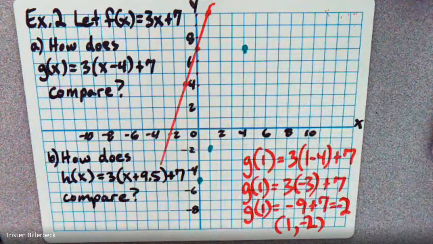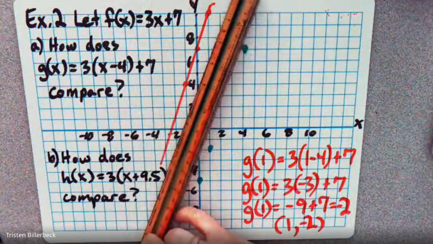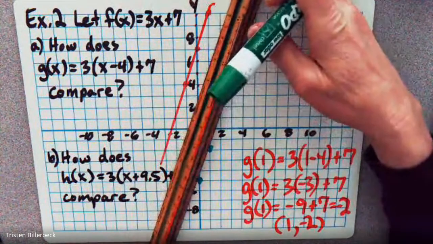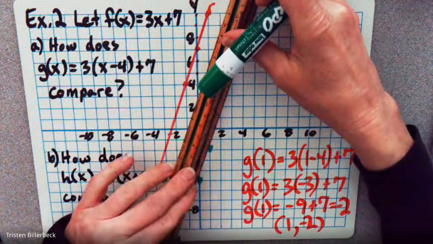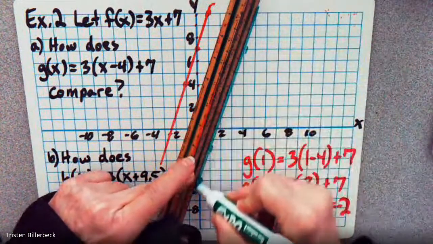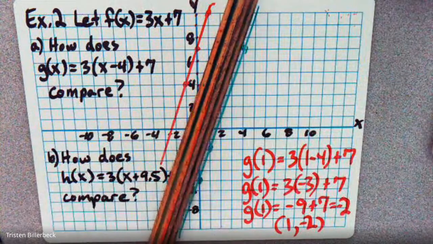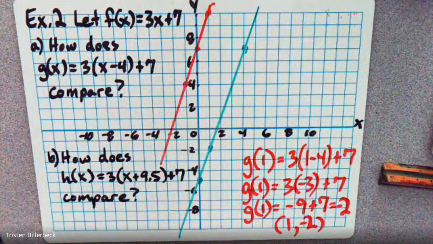And look at that. It's looking like it's in the same boat. The same line. Yay. So that's the joy of that vertex. Well, it's not really a vertex, it's just my name for it. It looks like the vertex form of a parabola. And you are going to see the vertex form of a parabola this year.